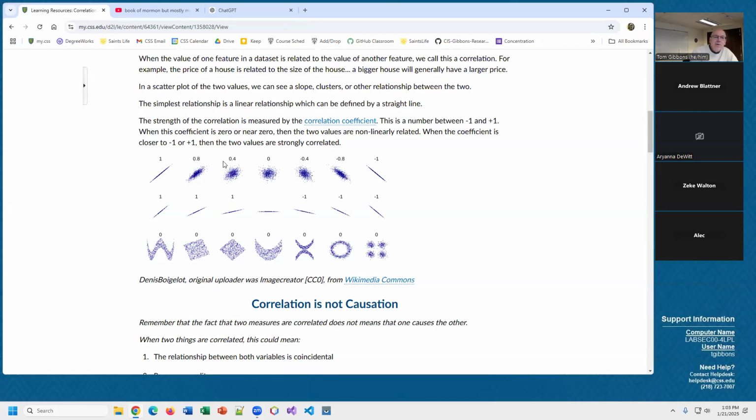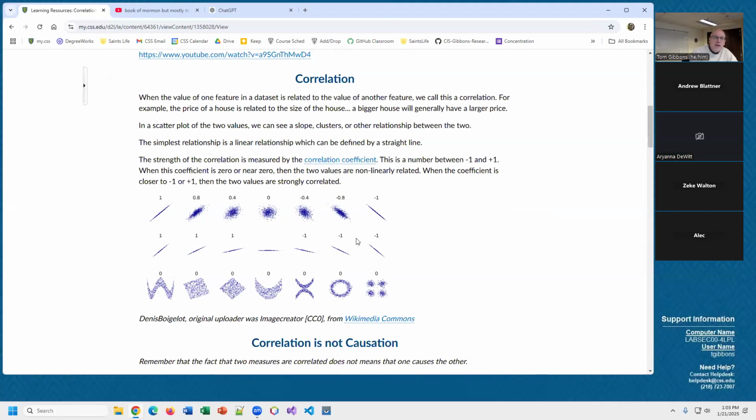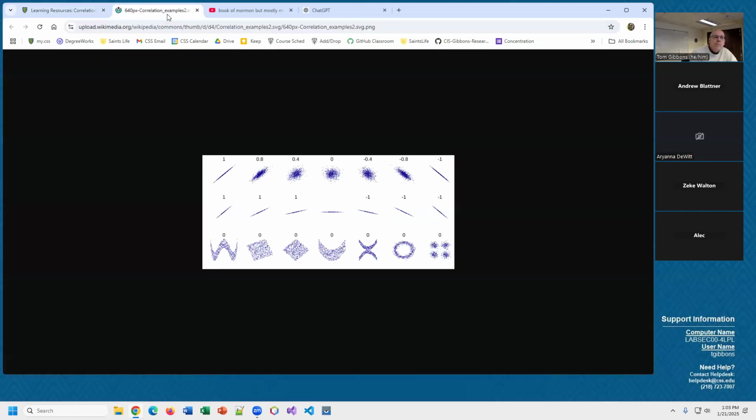We often talk about this graph of correlations, where as one thing increases, another increases, or as one thing increases, another thing decreases. A correlation has its correlation coefficient. Usually there's not a direct line. We have these bubble graphs with all these dots. Let me just open this image up.